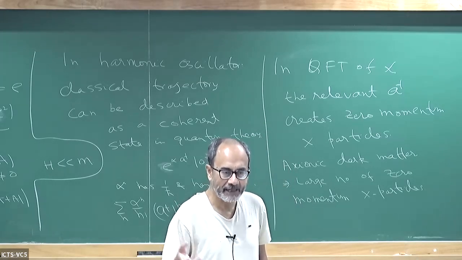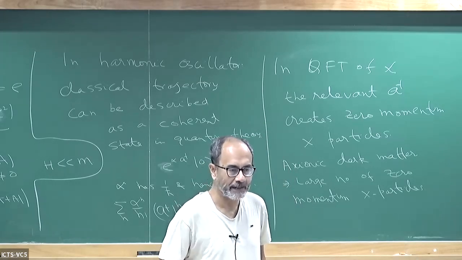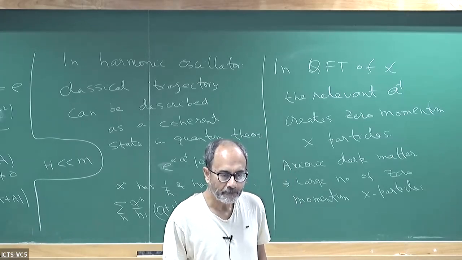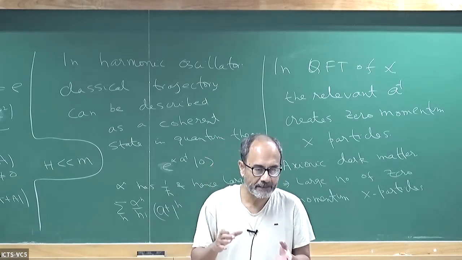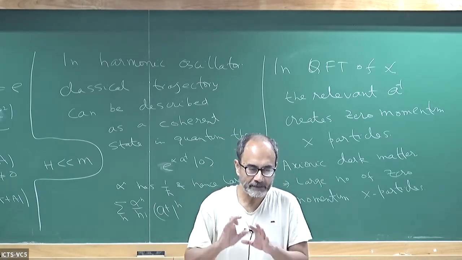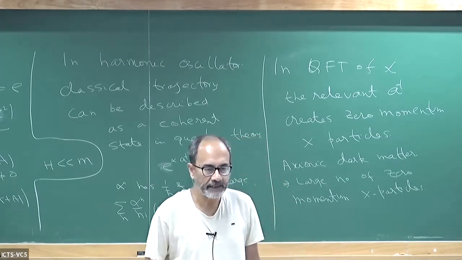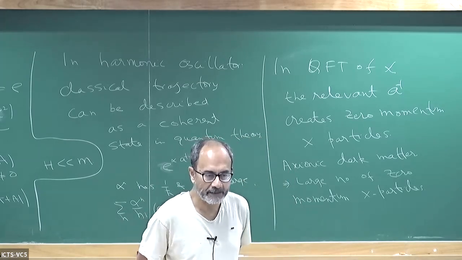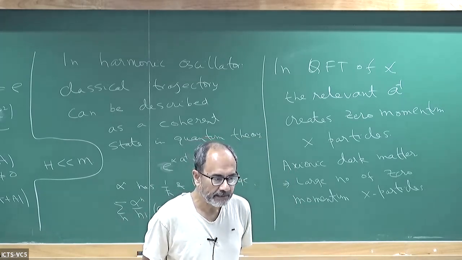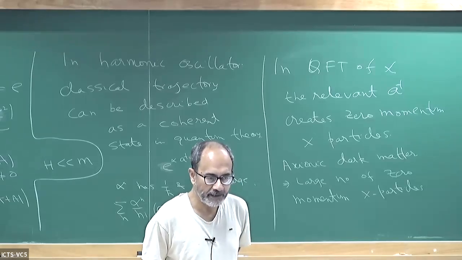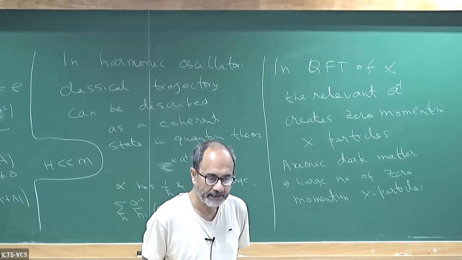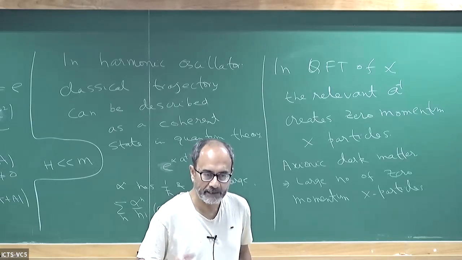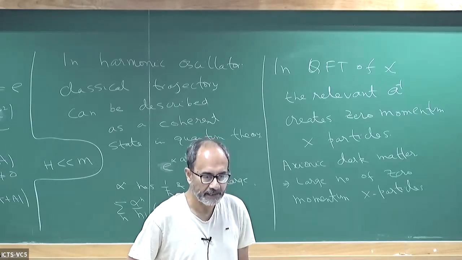So WIMPs, like dark matter, are particles of order 100 GeV or more, right? And that, as I said, came more from the particle physics motivation. If you just forget about particle physics, then there is a wide range of dark matter particles that you can allow. But from a particle physics viewpoint, these weakly interacting massive particles appear naturally in various extensions of the standard model, in particular supersymmetric extensions.